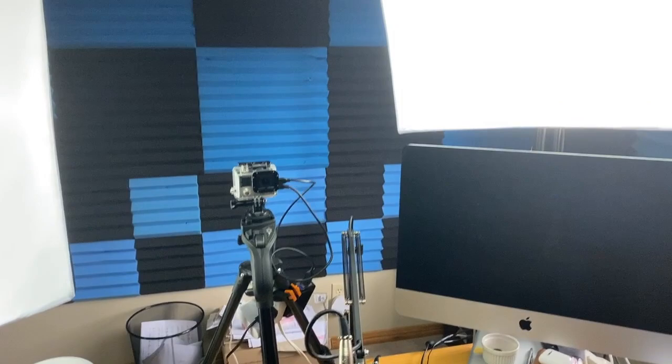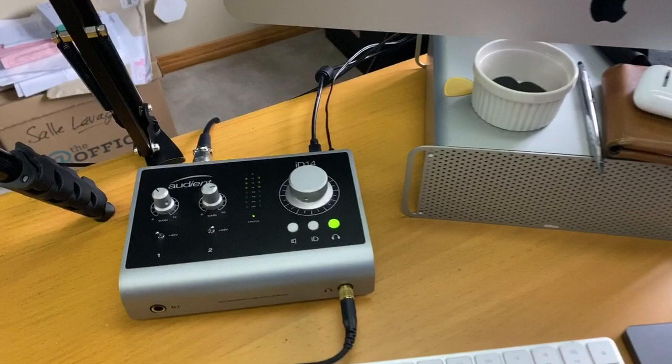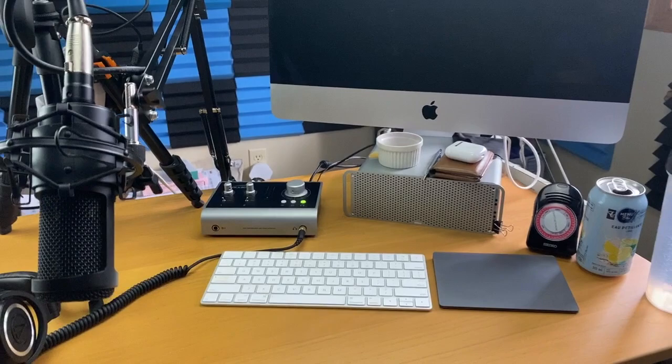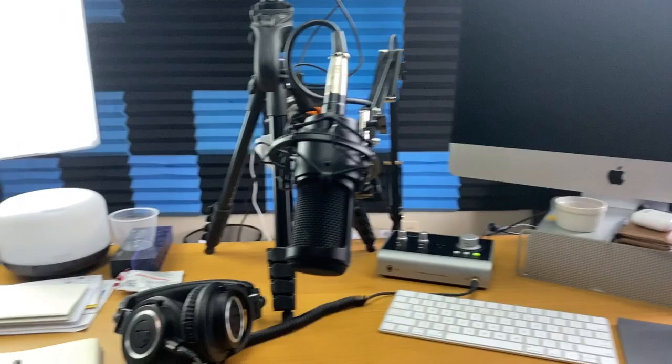I have drinks and stuff, a metronome, wallet. This is an Audient — let me show you — Audient ID14. So this is an interface that I plug the microphone into, but also I plug the guitar as a DI. What I do is use the GarageBand built-in amps. Typically I just plug the guitar in for totally silent recording. Just beside me here, there's a stool — the Dario stool — and a Roland Cube. That's one from the mid-90s or late 90s. Roland Cube 60. Sometimes when I do streams and just want to use a microphone, I'll use it so the microphone picks up on that.